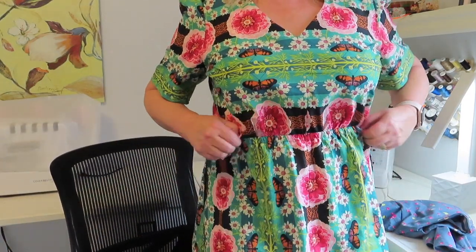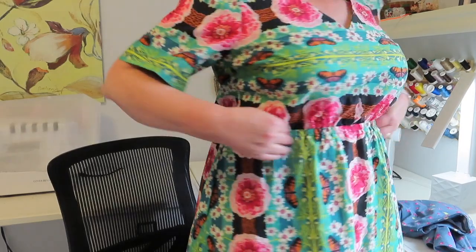It doesn't ride up the same way, so it's much looser. I still get the waist definition from the elastic waistline, but it's not tight and it isn't riding up every time I move and getting caught. I'm not having to pull it down all the time. So that was a good solution to the problem.